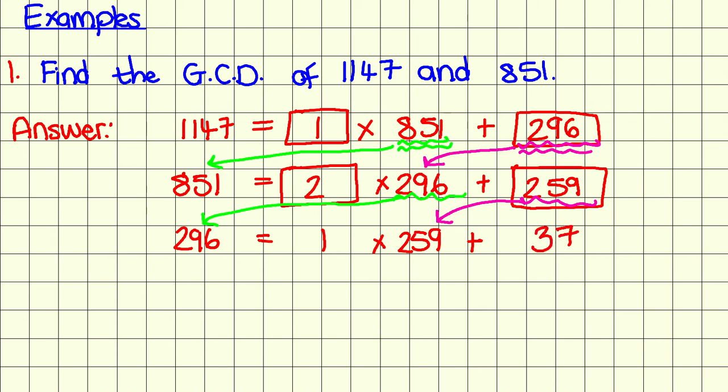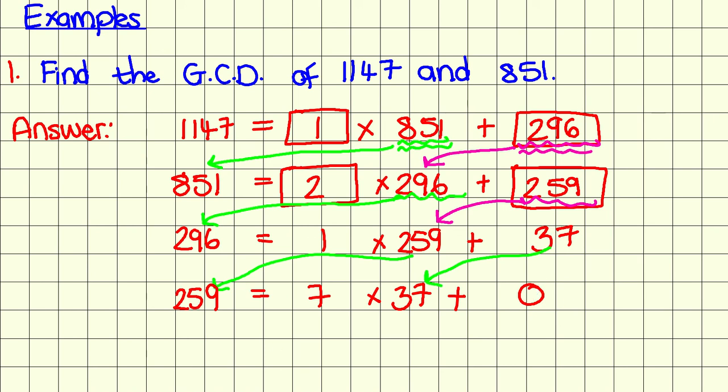Right, so let's keep going, okay, until we get a 0 as your remainder. So 259 goes there. 37 is now in the middle. So it's going to be 259 equals something times 37 plus something. Okay, so again, back to my calculator. Let's work out how many 37s can go into 259. Oh, it goes in exactly, happy days. So it goes in exactly 7 times, and then plus 0 as your remainder.